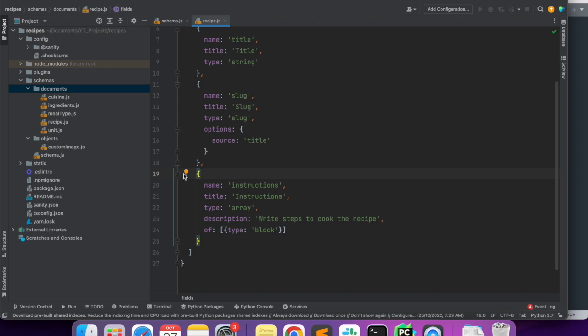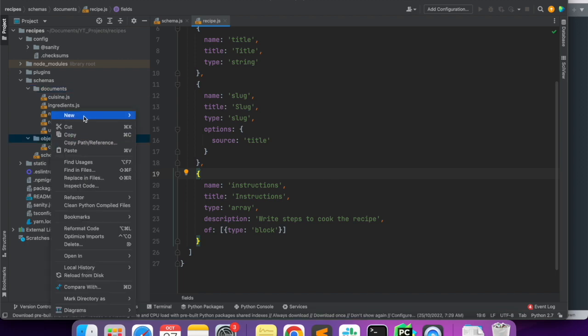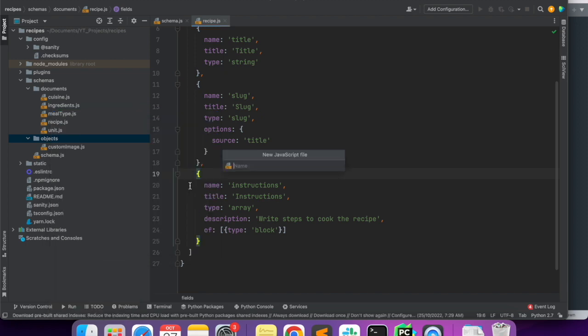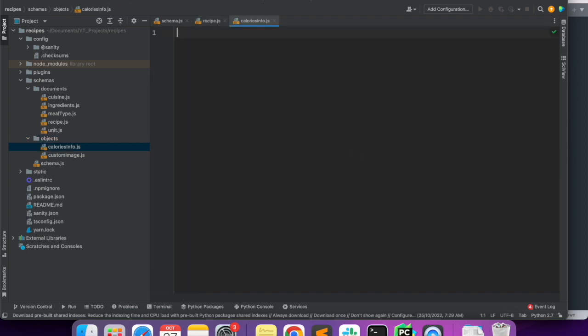Because it's an object, we'll create it here and then reference it in our recipe document. So I'll just name it calories info. The title will be calories.